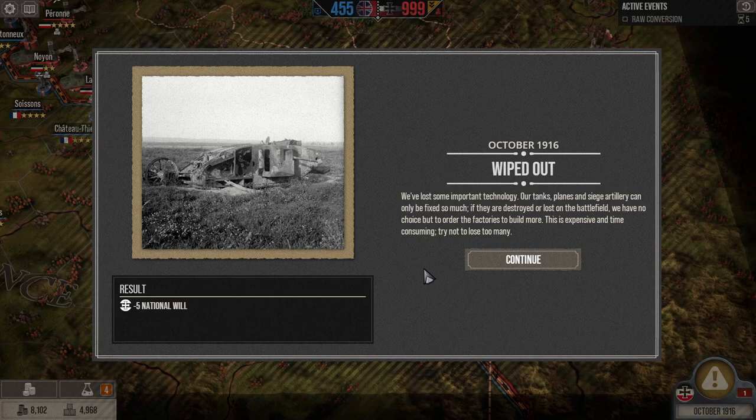Oh, wiped out. We've lost some important technology. Our tanks, planes, and siege artillery can only be fixed so much. If they are destroyed or lost on the battlefield, we have no choice but to order the factories to build more. This is expensive and time-consuming. Try not to lose too many.